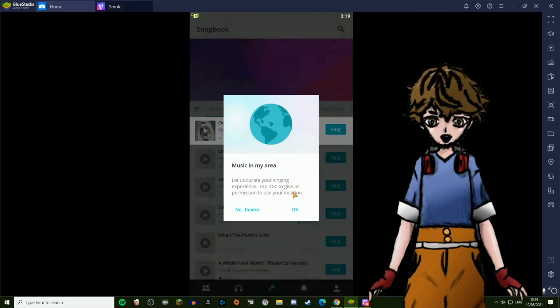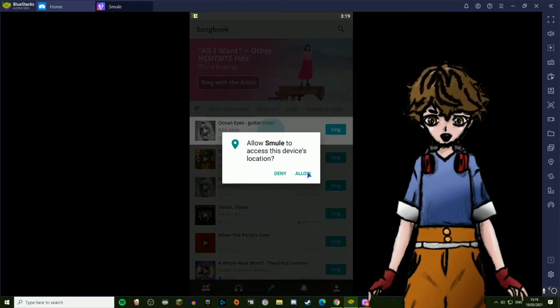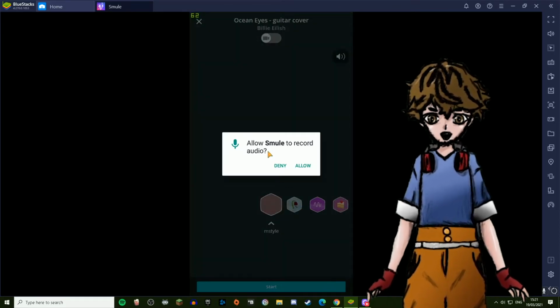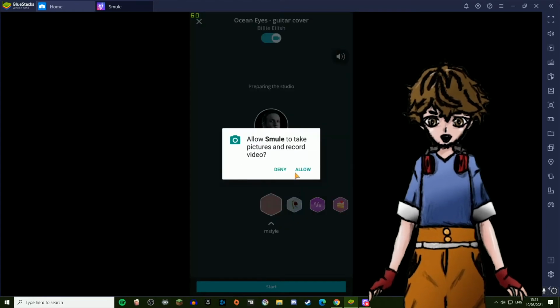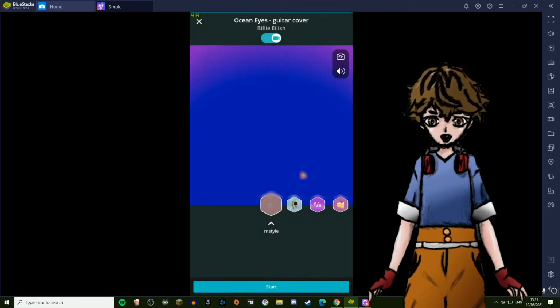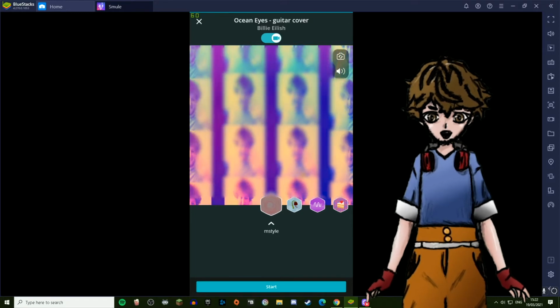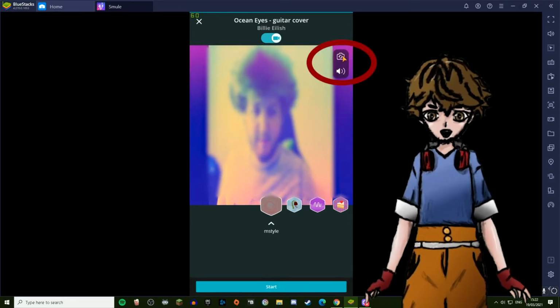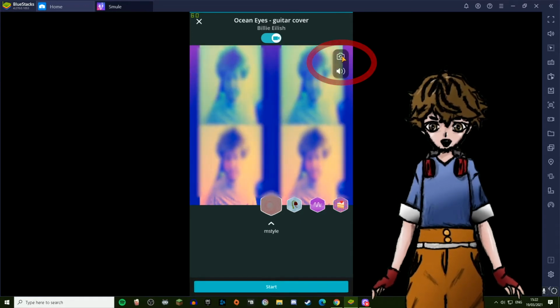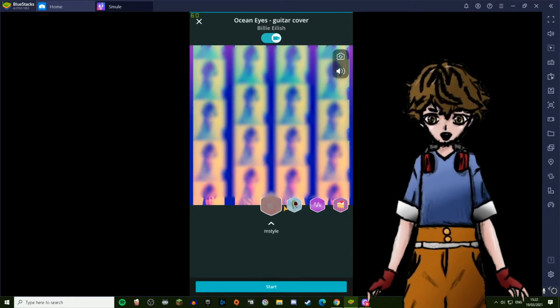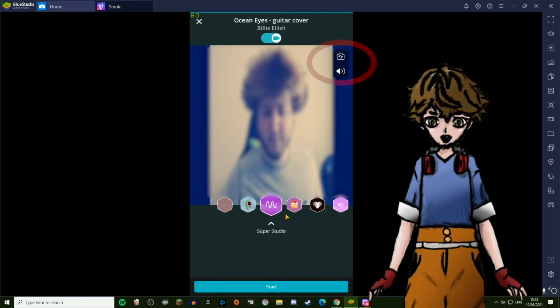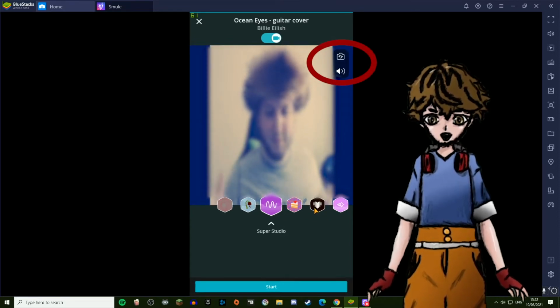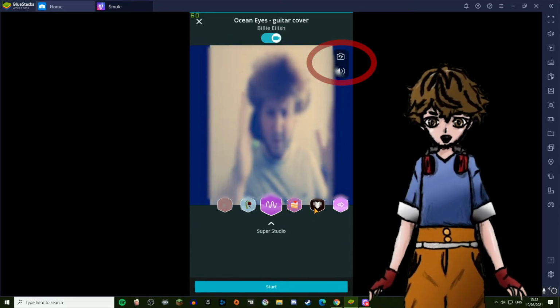Once you've logged into Smule, you can try a song or a duet. You won't need to allow your location, but you'll need to allow microphone and webcam, depending on what you'll be using. There I am. There'll be a number of video effects you can choose that also come with different vocal effects, which the majority of are reverb and smoothing. The most important part of using video is to click the camera icon to flip the camera once. You need to do this, otherwise currently it comes out upside down.